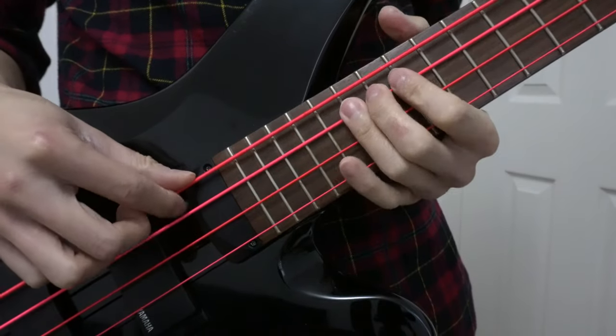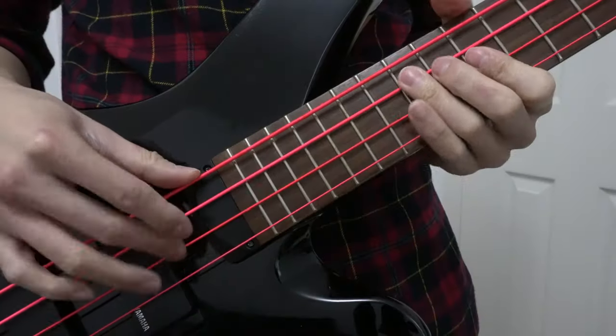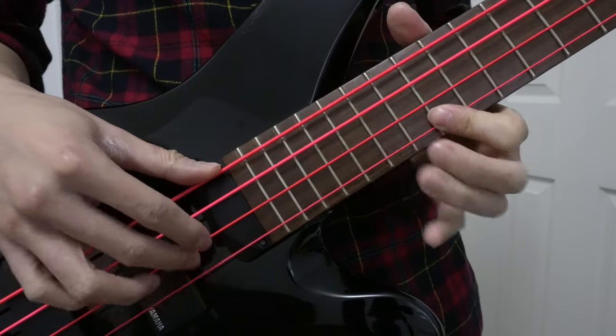Playing on the ends of the fretboard was easier for me, especially on the higher frets. I would say this is more due to my familiarity with a regular scale as opposed to the fan frets being a disadvantage or a flaw. This is purely personal preference, as I find my fingers don't need to shift around sideways as much going from string to string. I did find it easier to slap and pop on my regular bass here.